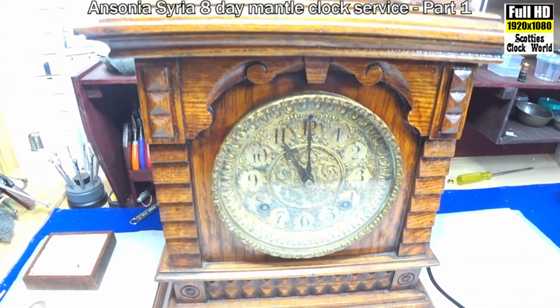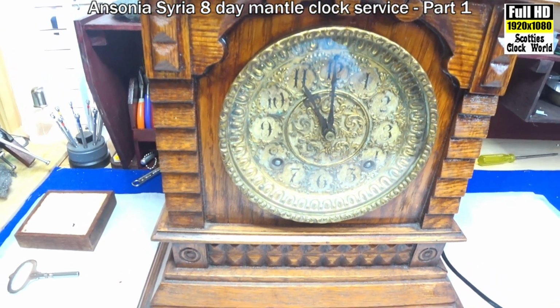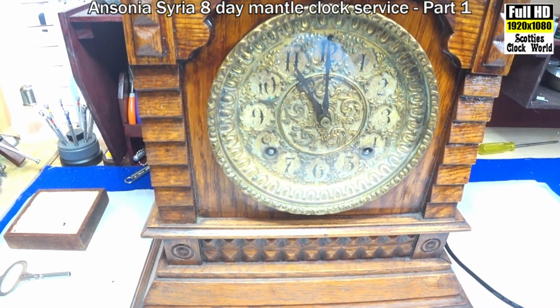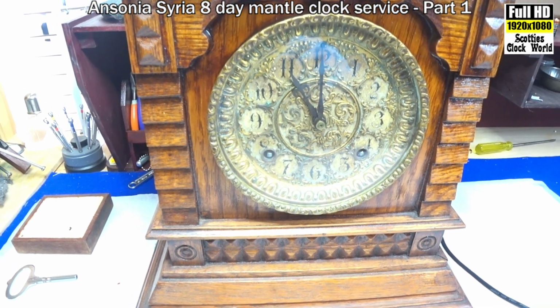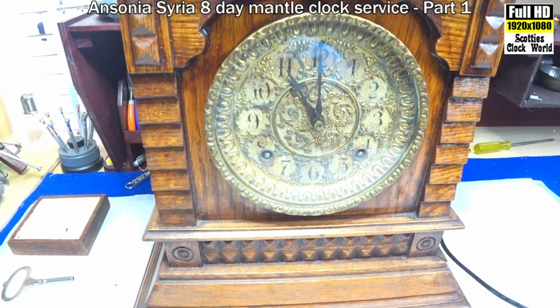This is an antique Ansonia Syria mantle clock from the 1880s. This clock has been in my workshop before, about 3-4 years ago. I serviced it and it's come back in for oiling and a general checkup. So that's what we'll be doing today.